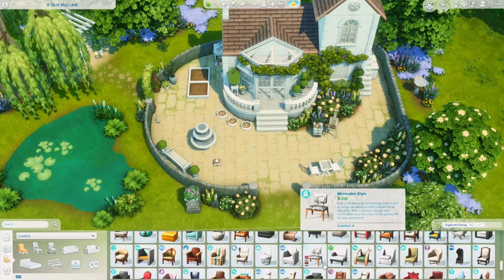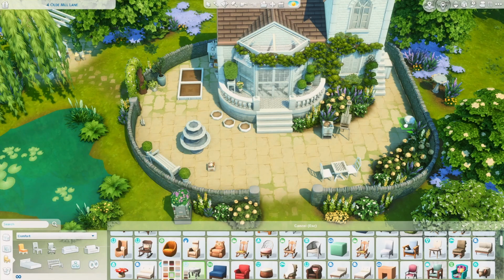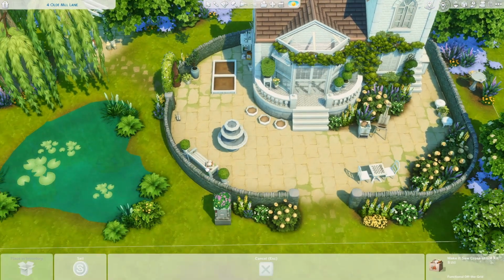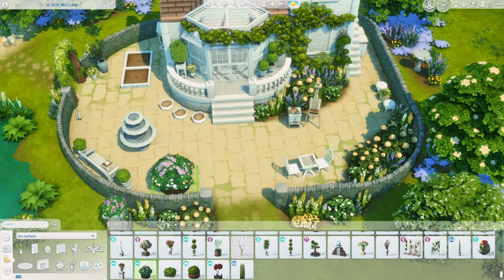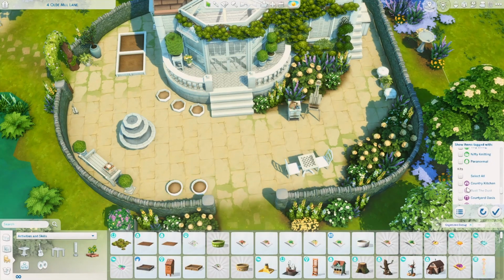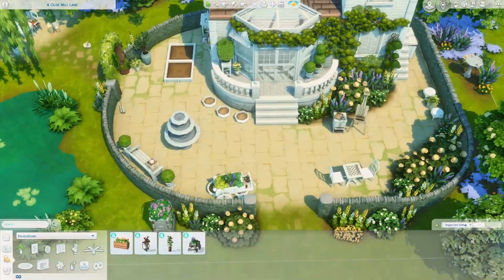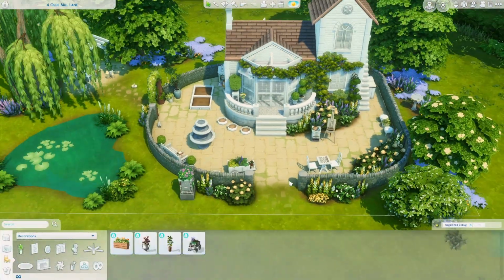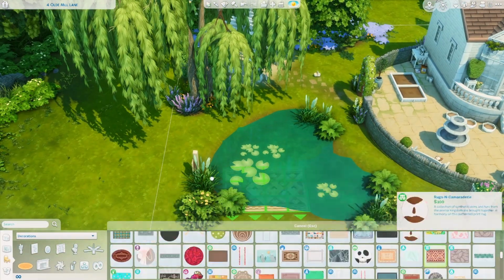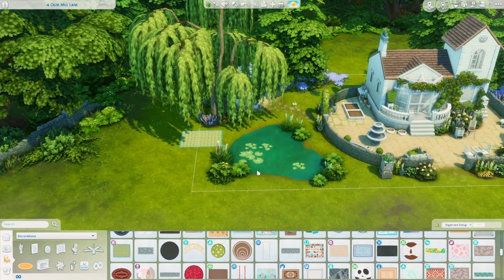But anyways, getting back to the build, and you can see I made a lot of progress. What I really wanted to do, I'm thinking in terms of rom-com, okay? I'm thinking romantic movies. So I wanted to have a lot of vignettes of cute areas, where a couple could sit and have their first kiss and have some tea, have a picnic, do some gardening, have the swings.